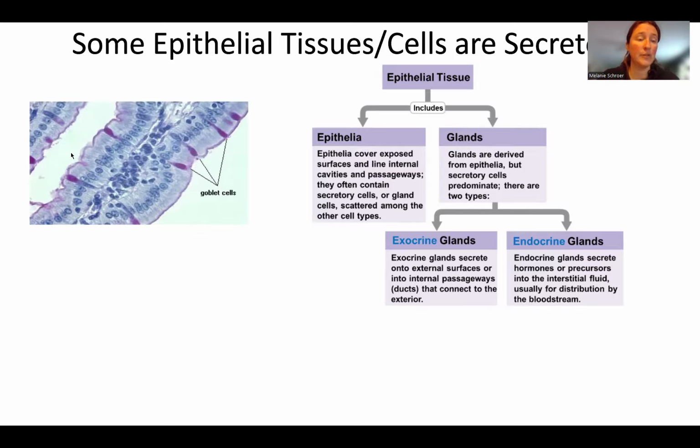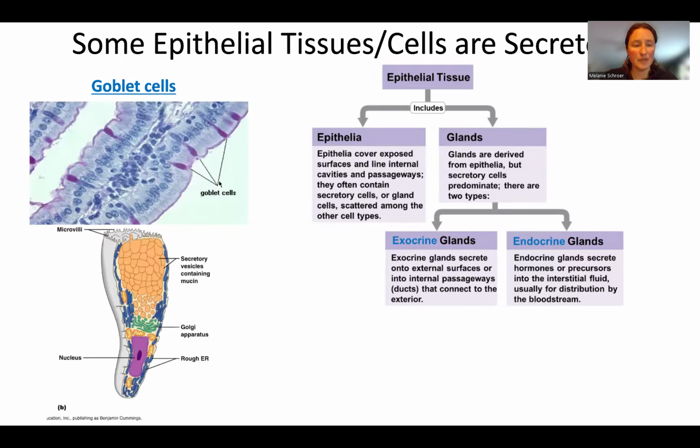This over here is the lumen, so your food would be here. So these goblet cells, if we take a look at what's inside, they have a nucleus, they've got lots and lots of rough ER, Golgi apparatus constantly pumping out these vesicles that are chock full of the protein called mucin. And so goblet cells are essentially mucin factories. All of these little things here, these vesicles, are full of mucin that is then released outside of the cell and into the lumen.